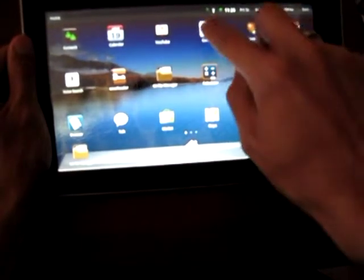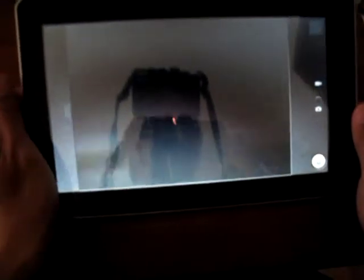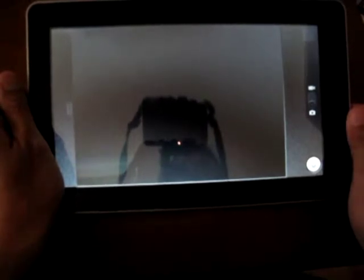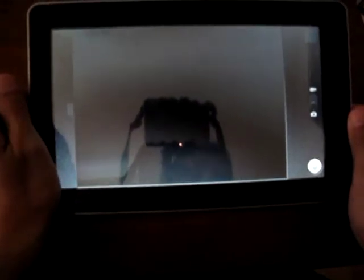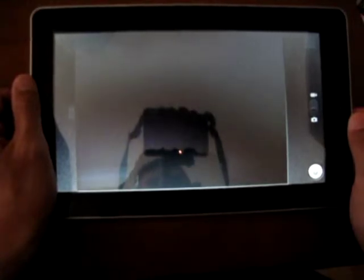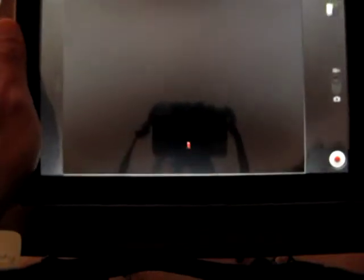One more thing I want to show you is the camera. When you search on eBay, most of the 7-inch pads — whatever pad, super pad, e-pad, a-pad — they have a camera. But the 10-inch tablets usually don't have one. If you search for Fly Touch, you will find something with a built-in camera. This is the live picture of the camera, which you can't really see because the room is really dark. Even trying to make it brighter, the reflection is really terrible and you won't be able to see anything.